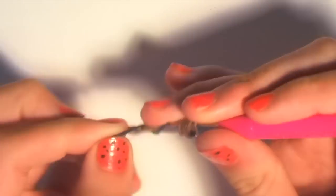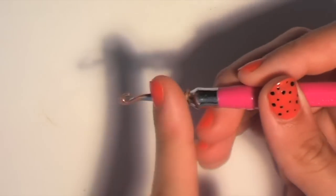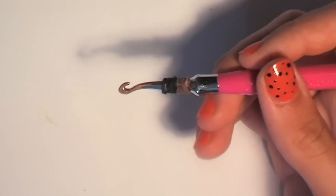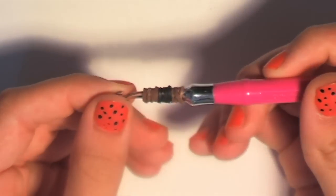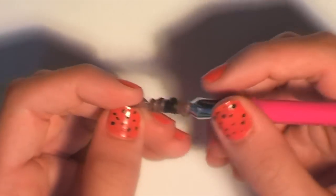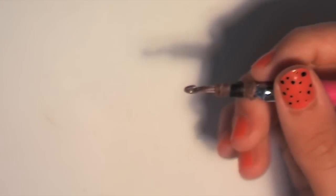Then you're going to get a black one. Wrap it around three times so you've got four loops. And then this one, two, three. Wrap it around three times so you've got four loops. And that's your eye. Now you're going to get, I think I use, yeah, two white.